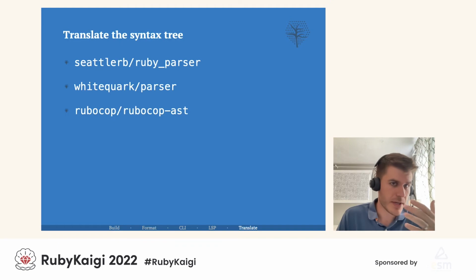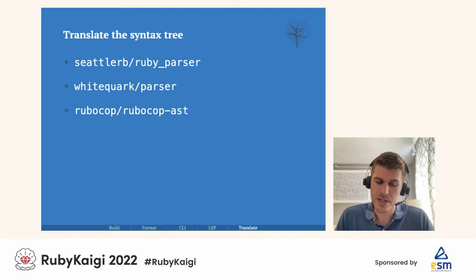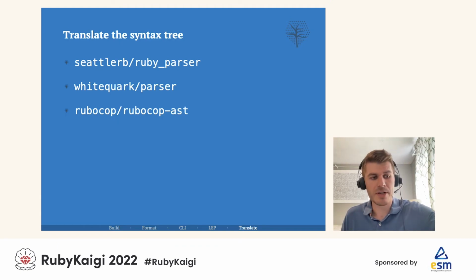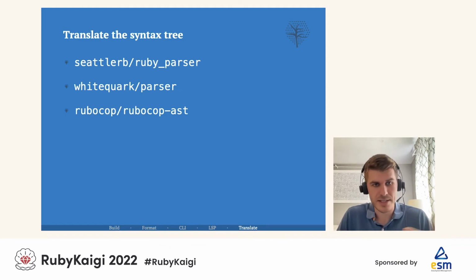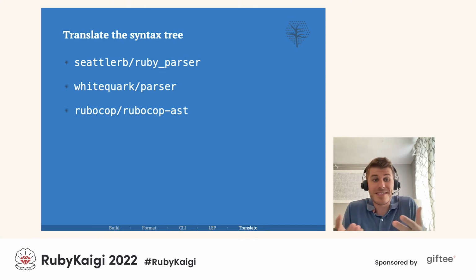The Ruby parser gem is provided with its own grammar, and it uses Racc. Same with the White Quark parser. The White Quark parser also uses Ragel to generate its lexer. And they provide syntax tree availability, but this isn't standard library. And I say that as if it's a bad thing. It's not necessarily a bad thing.